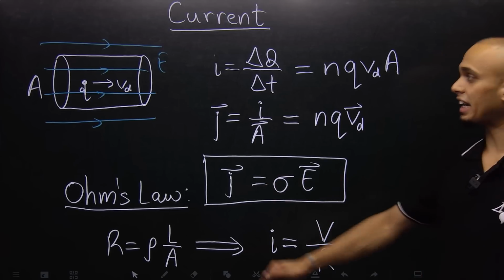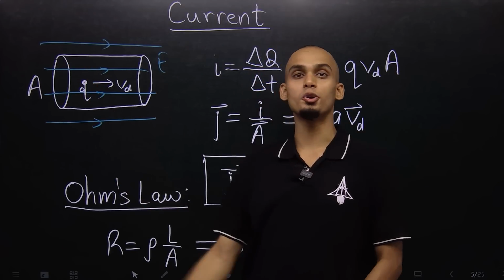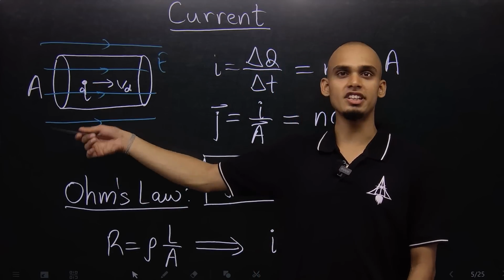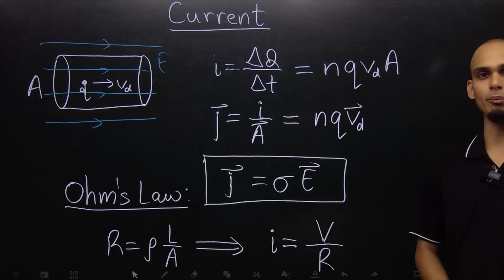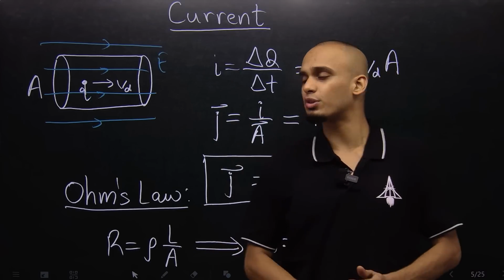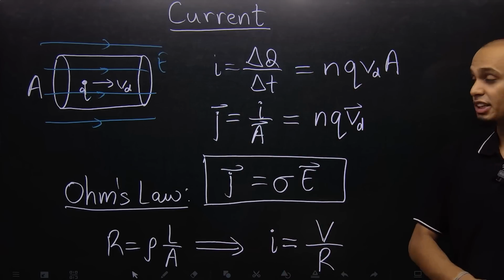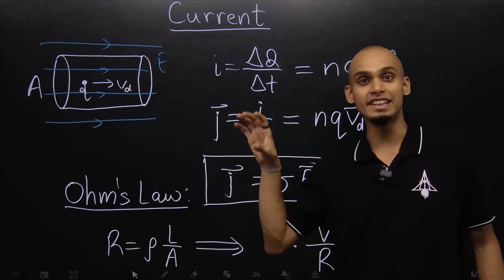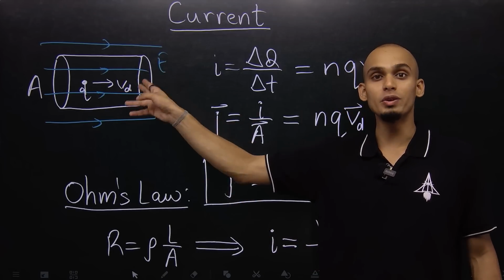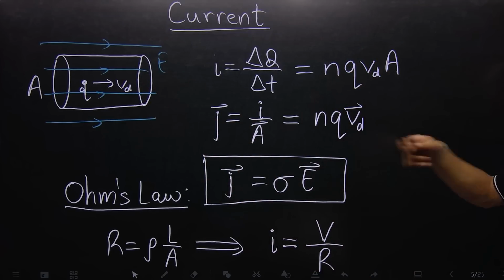That is, if we are applying an external electric field onto a conductor, we know the charges will start moving and then a current will be established. But the inverse is also true according to Ohm's law. That is, if we have some current density inside of a conductor, those moving charges will also create an electric field like such. If you understand this concept, then the concept of depletion layer in semiconductors, PN junction, will also be clear to you.